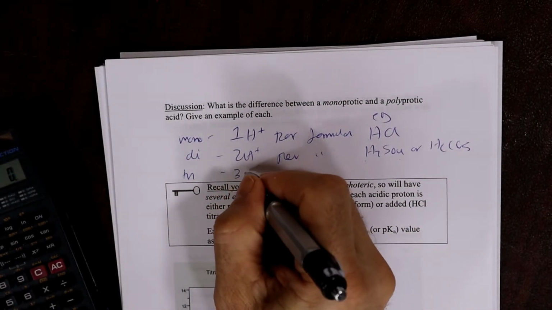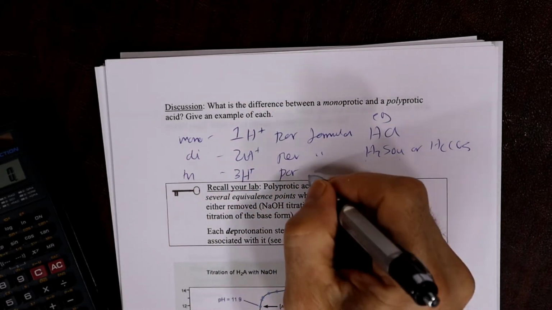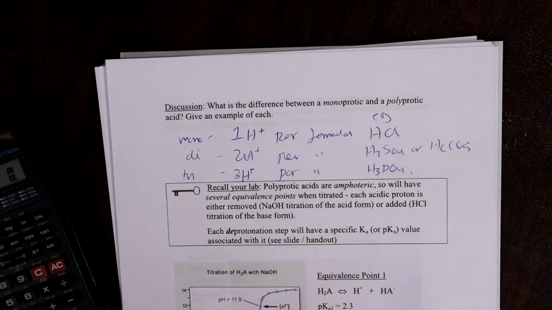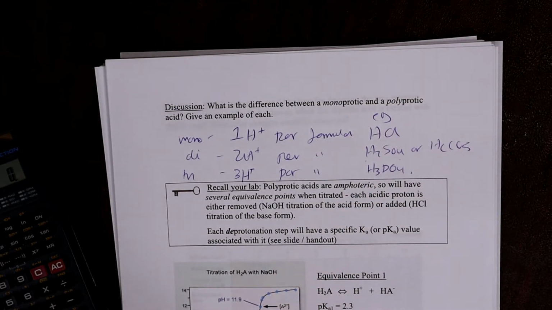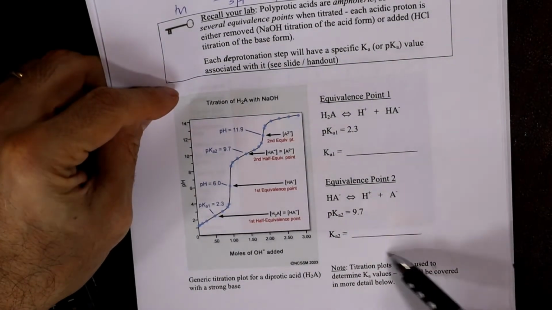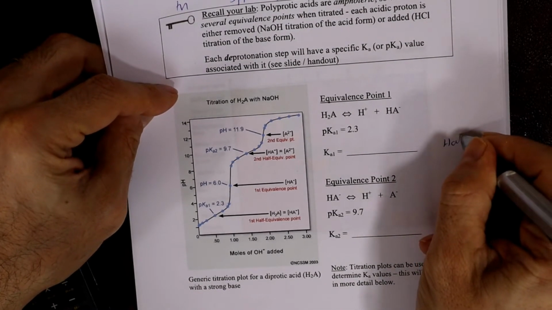Tri, there's only one real good one. Well, actually, there's a few out there. Citric acid actually is triprotic, but the classic is phosphoric acid. Okay. Now, we're not going to go through the math of this in great detail now. We'll actually come back to this piece when we talk about something called half equivalence, right? So if you want to keep that phrase in your head.